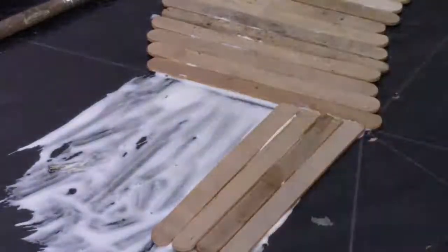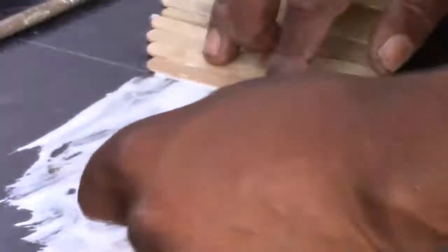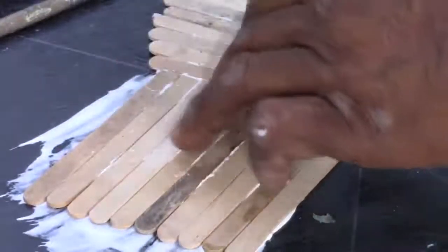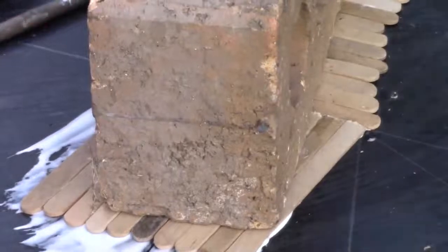So I glue my sticks. See there, I glue my sticks, and that is where my job begins. The start is very fast, but the difficulty begins when I put my sticks on my surface on the top. There the job begins. Every time you glue a few sticks, you must leave them to dry, and I go and do something else, or I stand outside in the street with my friends. Otherwise I'm busy with it.